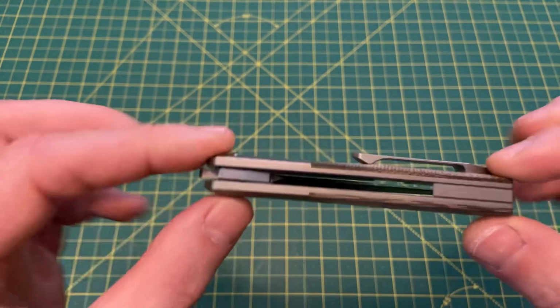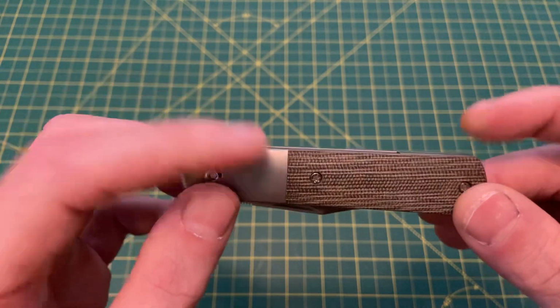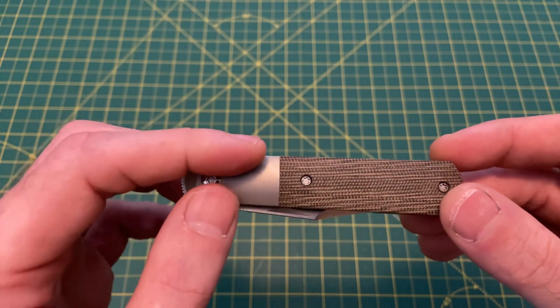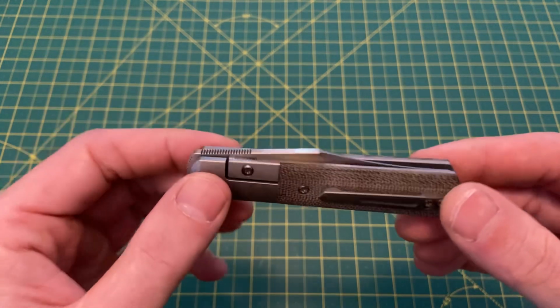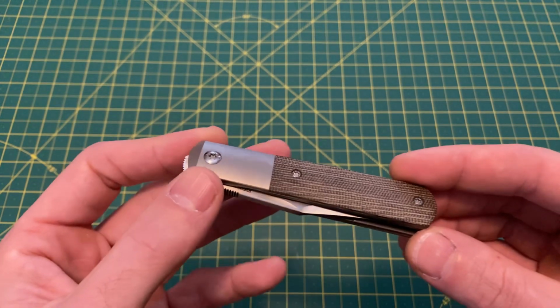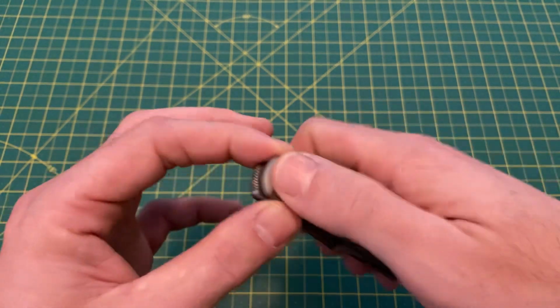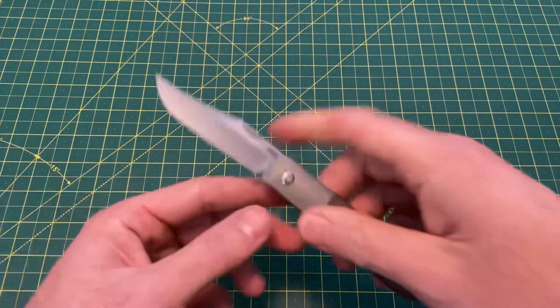Handle thickness at 0.52 inches. A handle material with a titanium bolster and micarta scales. There's also an option that is just jigged full titanium, which is pretty nice. And they also have some carbon fiber scales, that's marbled carbon fiber, and those look absolutely fantastic.